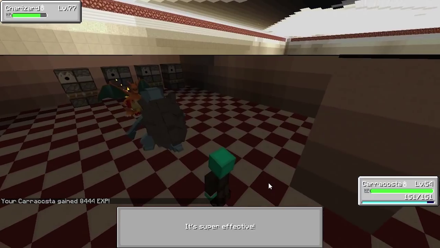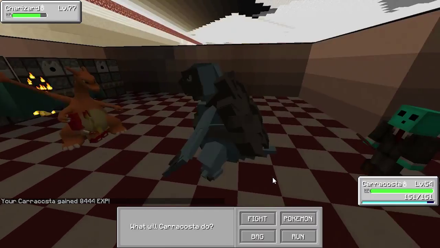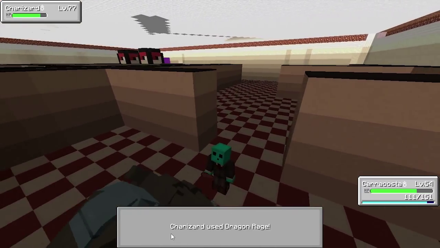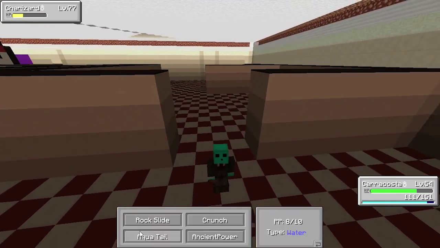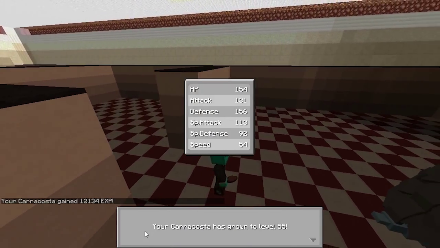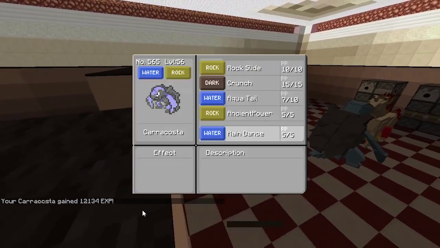But wow, we got a critical hit. Holy cow, we already destroyed his Magmar. I think we might be confused though. We'll try another Aqua Tail. Ooh, that did a really good amount of damage. Did we get it? Yeah, Karakosti, 55, 56.